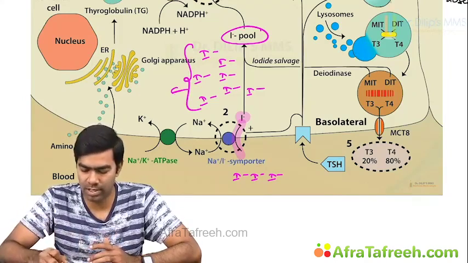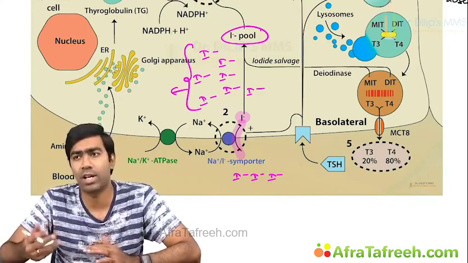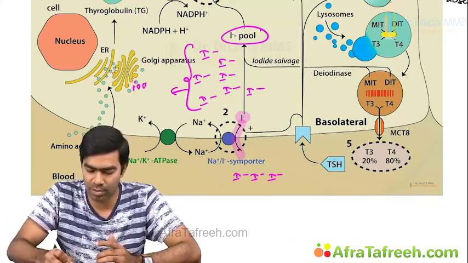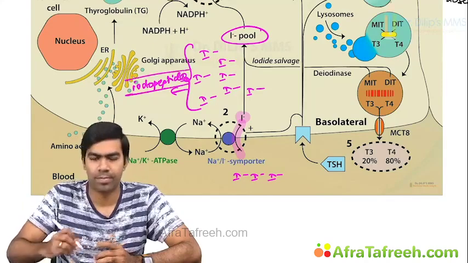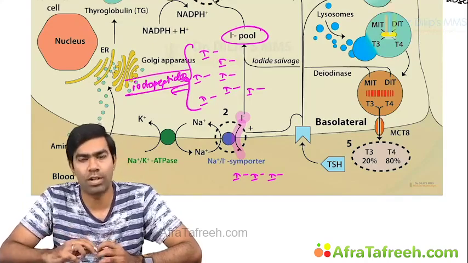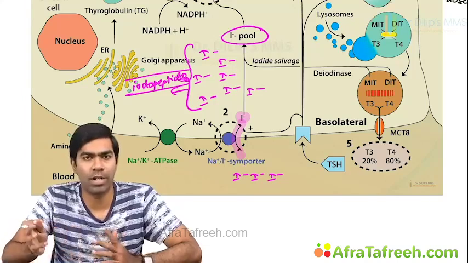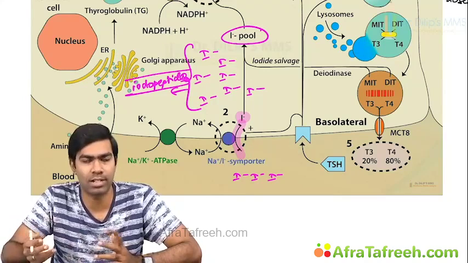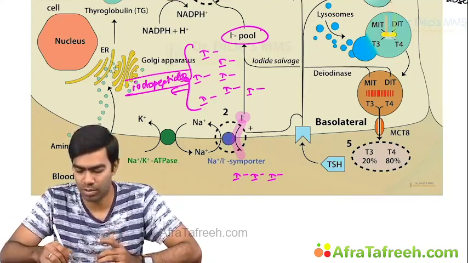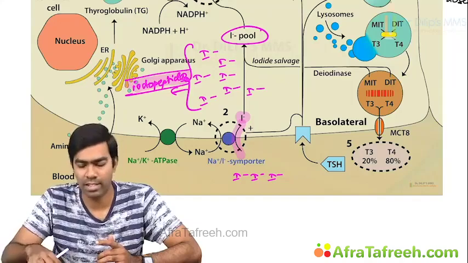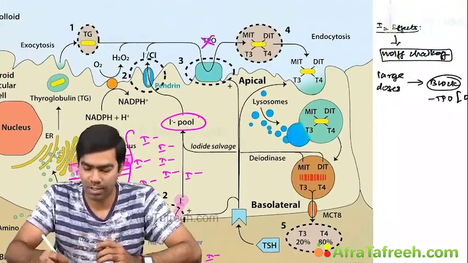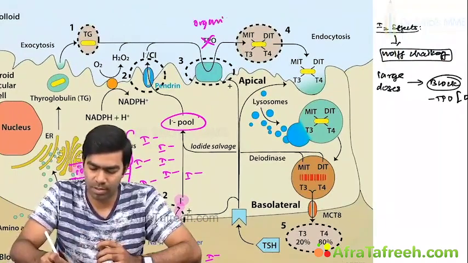Instead, these excess iodides will start combining with other proteins apart from thyroglobulin inside the cell itself, and they will result in the formation of iodopeptides. These are different from thyroglobulin and MIT or DIT molecules. They combine with different proteins inside the cell and form a group of molecules called iodopeptides. And these iodopeptides are supposed to inhibit the TPO step, especially the organification step.